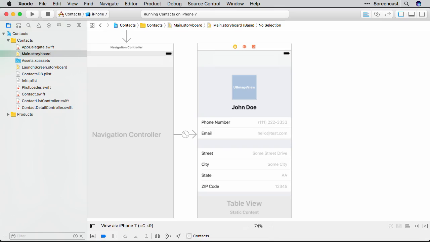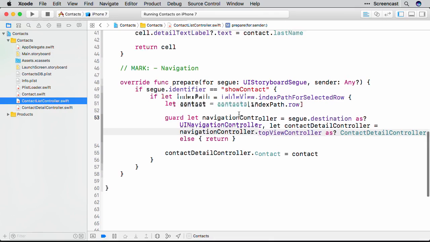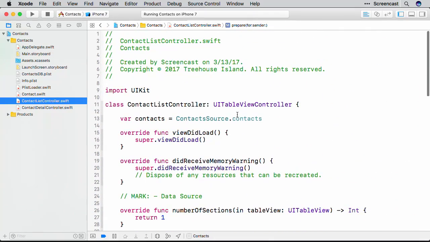Now, the first thing we need to do is to make it really easy to query each contact for the first letter of their first name so that we can use that to sort. Right now, we'd have to do that manually when we iterate through each contact. So instead, let's create a computed property in an extension. Now, I'm going to add all this extra logic in the contact list controller file at the very top, since all of these additions are for the sake of organizing this specific table view.